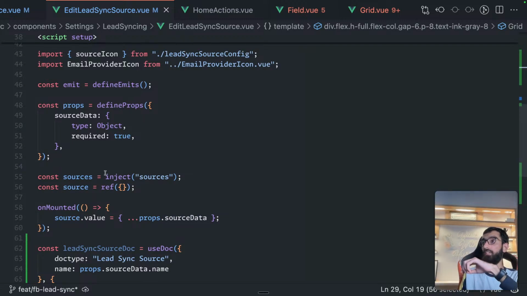Second is whenever they change the page, we want this to reset, and they will have to again select a lead from that page itself, right? Third is if the access token changes. Fourth is how do we know that something is updated? So we want to track if this form is dirty or not, that is, whether it was touched. And that should be it, I guess.